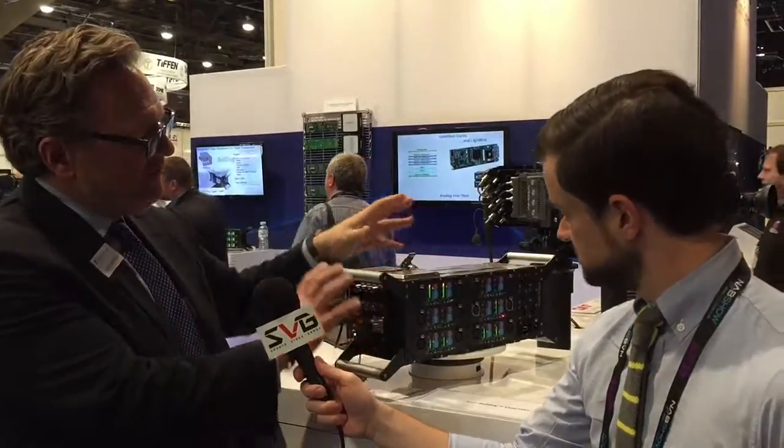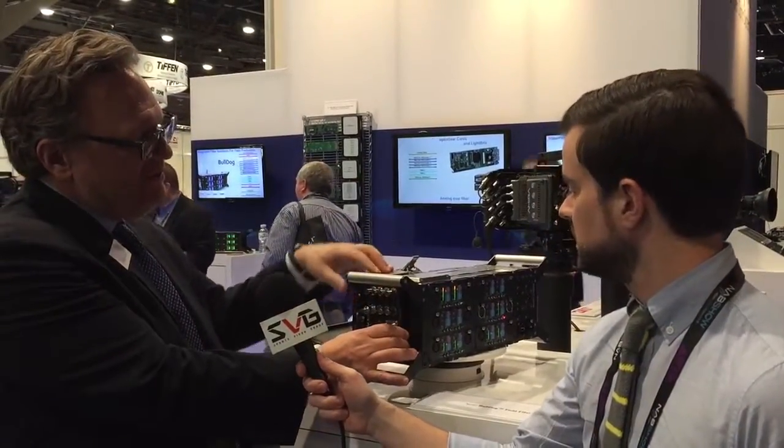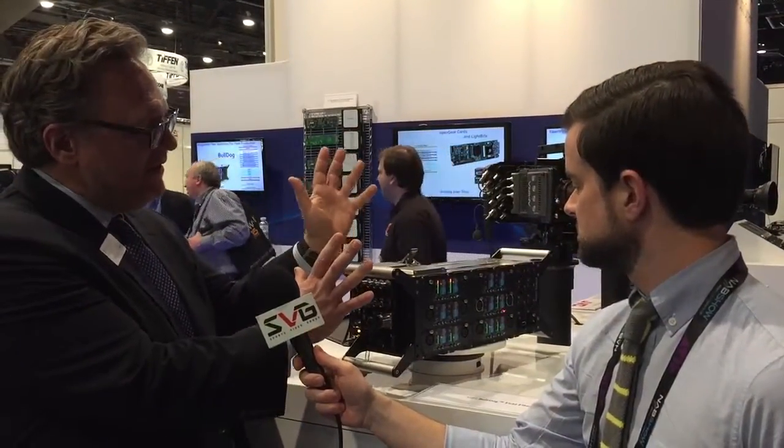You can send signals back and forth and view it on here. The other end could be another one of these, or this sort of disintegrates into rack-mountable pieces — this is a 2RU piece that goes on a rack as well. Or it could be open gear cards, and in that case you'd have the benefit of SMPP management dashboard view, where this would be on a network monitor from anywhere in the world.